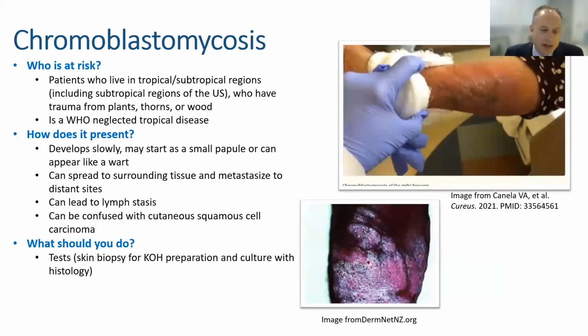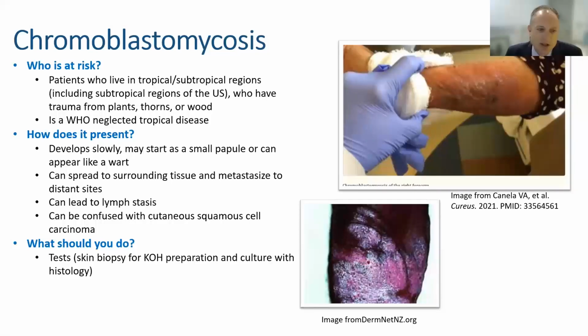So chromoblastomycosis, this is really an infection caused by a number of different species of fungi. So Fonsecaea, Cladophialophora, Exophiala, Phialophora, who's who of sort of unpronounceable fungi, but really seen primarily in tropical and subtropical regions. They are implantation mycoses, so there really needs to be preceding trauma from plants, thorns, other debris. And it has recently been added to the World Health Organization neglected tropical disease list of pathogens.